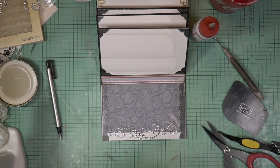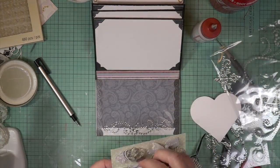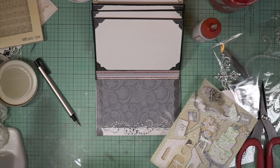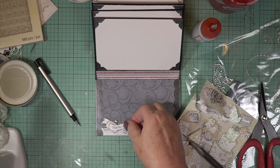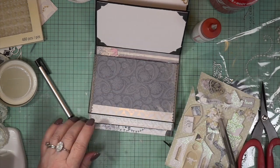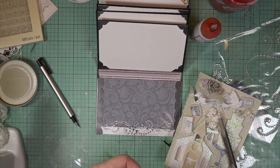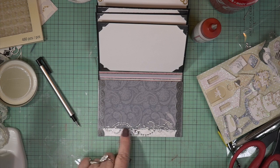Just for the sake I could have used it again. Not because I wish I didn't give it away. But there it is. It's a double sentiment, and it's gorgeous, and it's going to cover up that left-hand side beautifully. Isn't that something? And I put it there. I lower it so you can't see that section on the left side. Even though it's above the diamonds, that's okay with me.